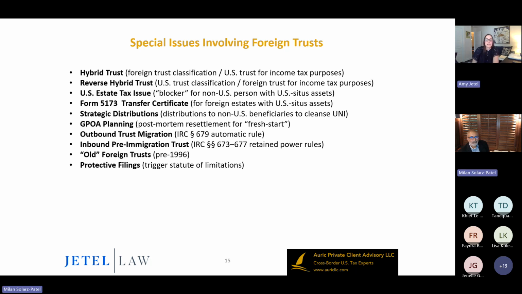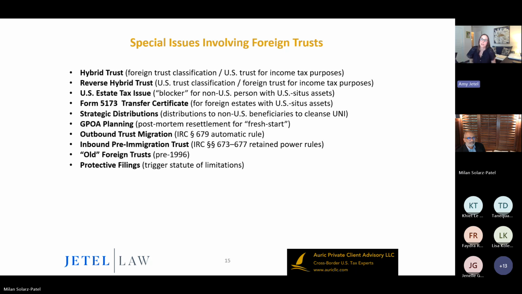Outbound trust migrations, just be careful. If you have a typical, let's say, crummy trust created by a US person for a US son, and it's a non-grantor trust, and then son and father get crossways. I'm just talking about my particular client situation. They stop talking to each other for years. And then son decides that he wants to move his trust to the Cook Islands, appoints a Cook Islands trustee. Boom, all of a sudden he's got a foreign trust, and now it's a grantor trust as to dad, who didn't even know it.